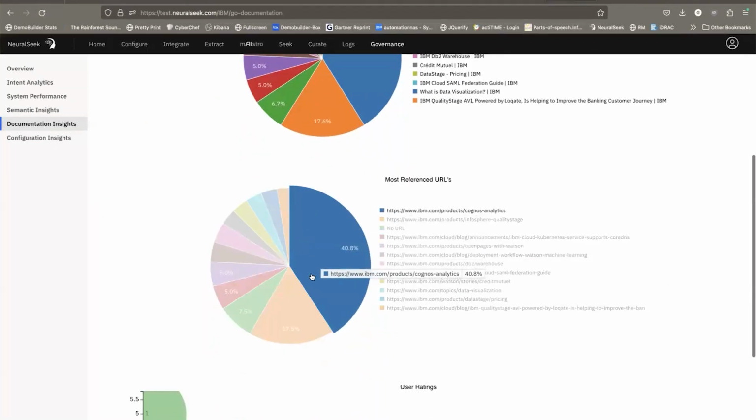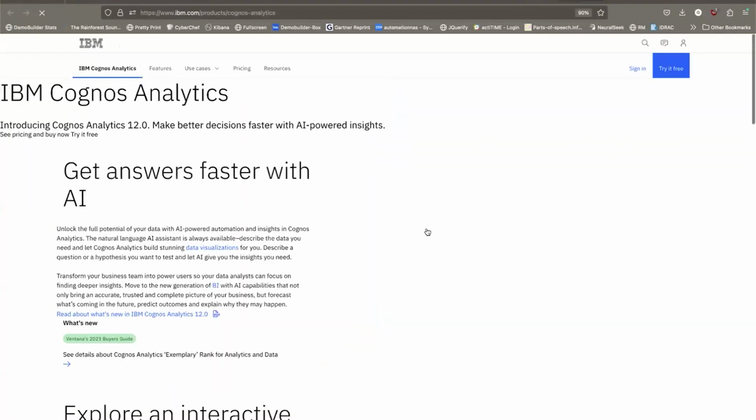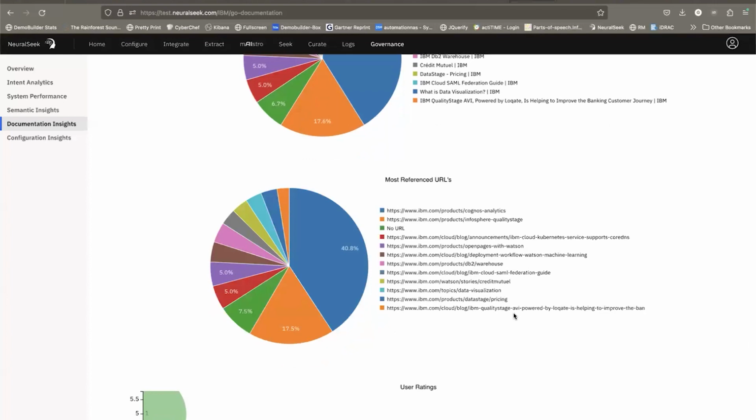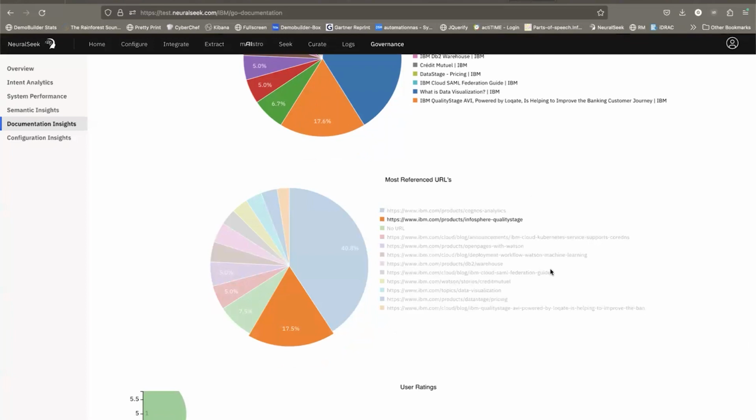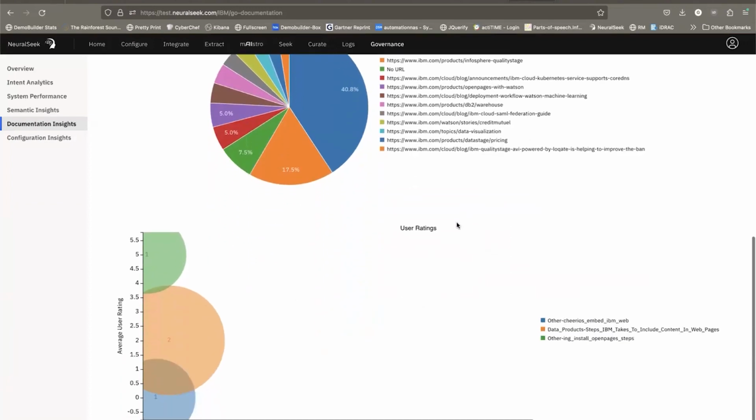I can see, well, here's the actual page that's forming a lot of these answers, and click to it and get out to it and understand, is this the content that I expect to be using? Or is this a page that I didn't really want people to get to, and yet somehow we've indexed it and we're starting to get answers from it? So it gives you great visibility into, hey, here is where these things are coming from. Is this what you expect? Is this news to you?